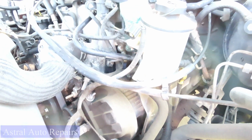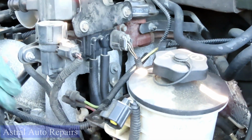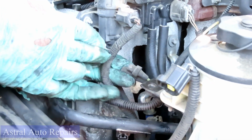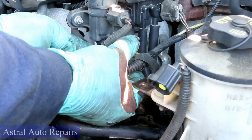Next thing we're going to do, take our plug right here, plug up our DPFE sensor, till that clicks. We took this, put this over here. You probably want to be careful with this, guys, because this solenoid right here has plastic fittings on it, and you can break them. Let's get this back hooked up.